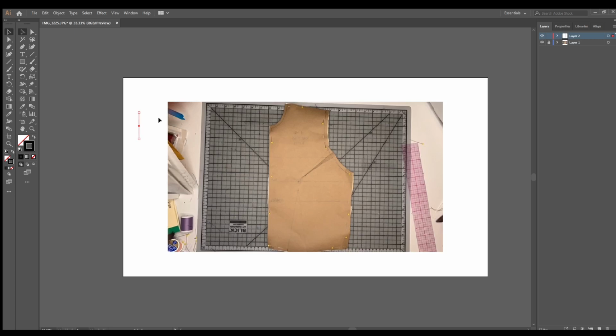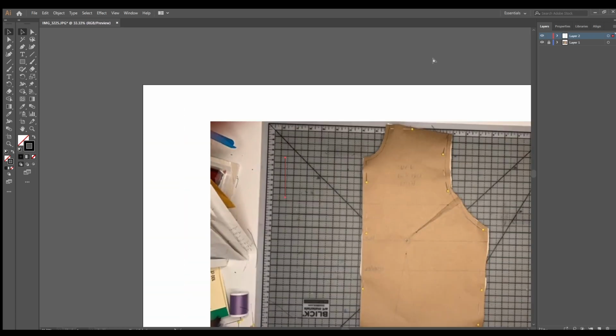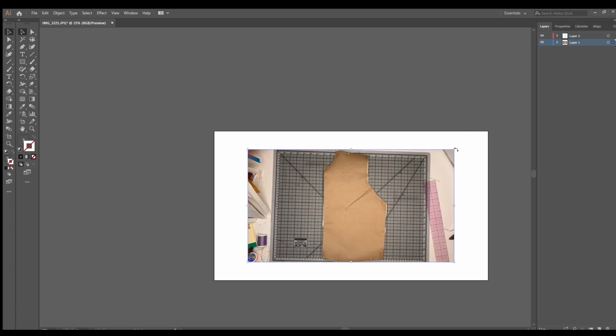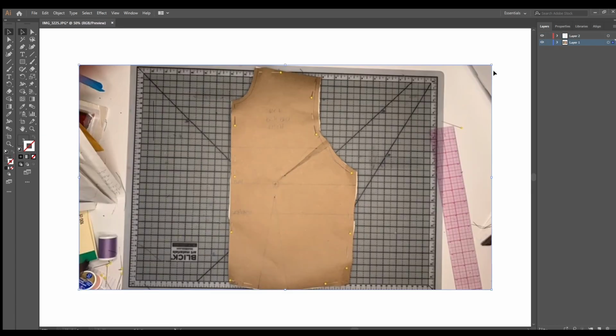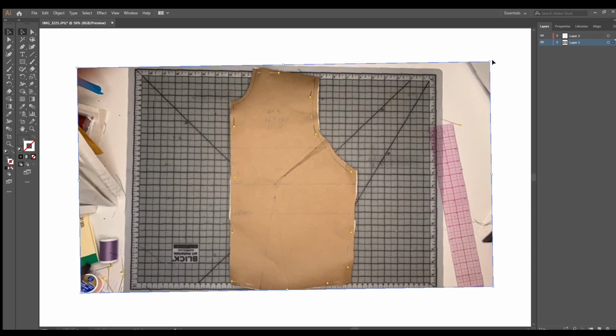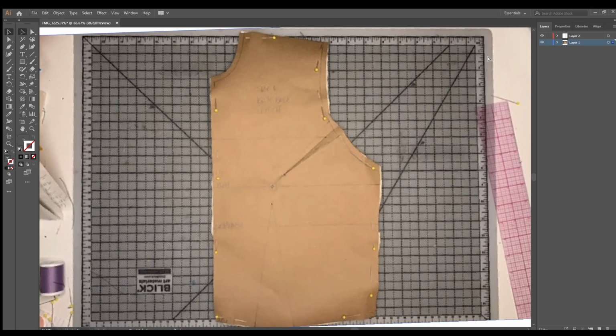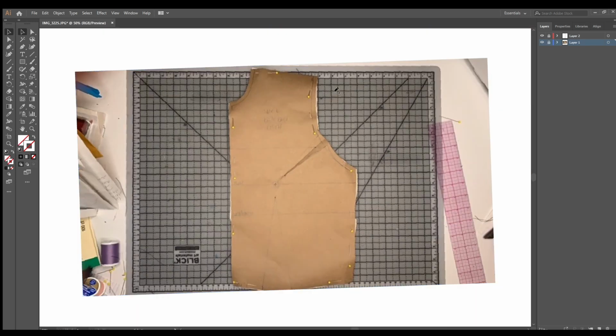Now, I'm taking a line tool and I'm going to draw a straight 2-inch line so that we can use that to scale up our picture so that we know that our picture is the proper scale. The first thing I'm going to do is rotate the picture so that the lines on the picture are straight with the line that I drew, just to make sure that the 2 inches that we're measuring are the correct scale. Once you do that, I'm going to color that line red so that I can see it, and then I'm going to scale up the image.